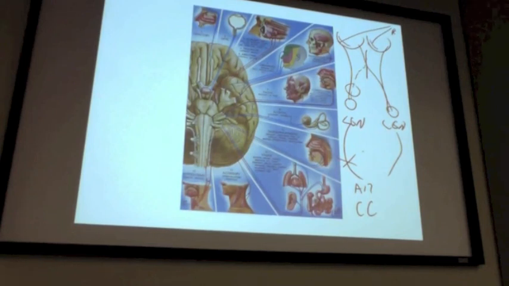Okay, something is wrong here with the left eye. It's not turning out. It should have gone out. So go back and look at my diagram. Which muscle's not working? The lateral rectus. This one's not working, right? So which cranial nerve's out? Sixth cranial nerve on the left side. You've got a sixth cranial nerve palsy.